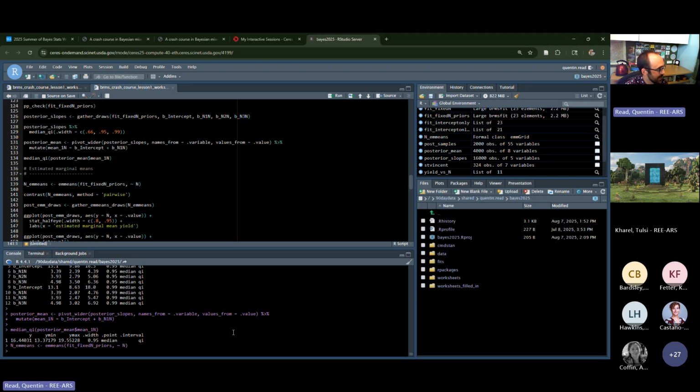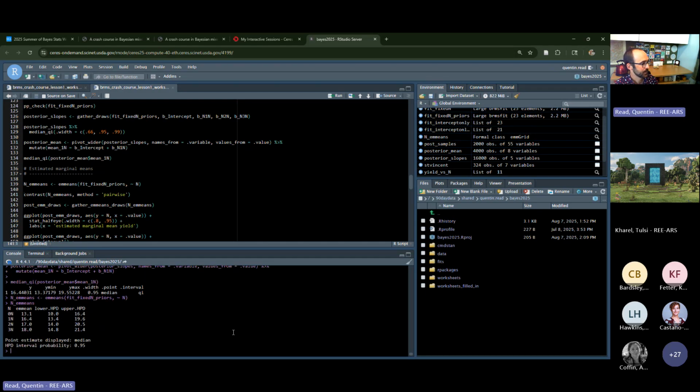And now if in your console you type n_EM_means and hit Enter, you can see what the contents of that object is. So here we see, here's the mean and the lower and upper 95% interval. By default, EM_means uses a slightly different kind of credible interval than we have been using, but it's going to come out very similar. So you see that the 0 one has a mean of 13 with a 95% interval between 10 and 16 versus the other ones are quite a bit higher than that. So this gives us some evidence for an effect of nitrogen on yield.